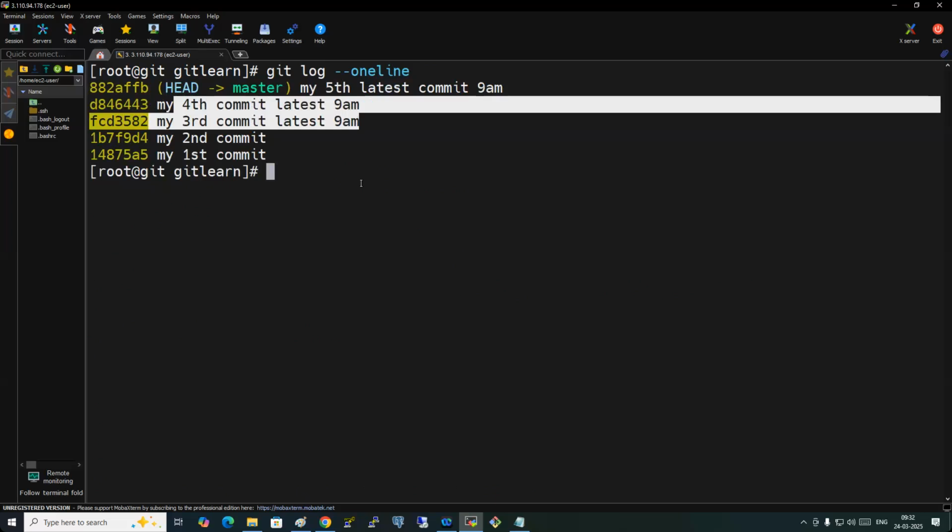You understood? So what is the command to change the commit messages? git rebase. Say that, git rebase. You understood the command?